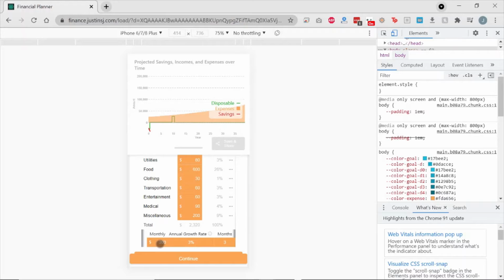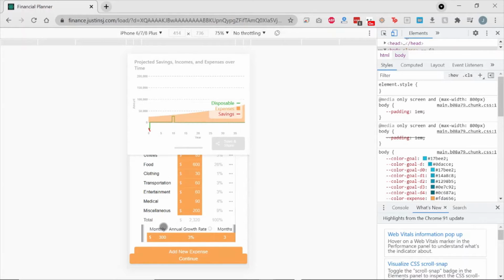So for example, if we set this value to a somewhat larger number for visualization, we can see the impact of this expense over here. Then, let's say we have this for half a year and start it on month 3. Then we can see how this expense affects the graph over time.